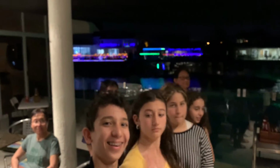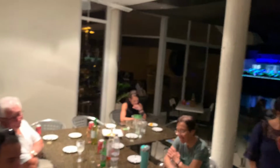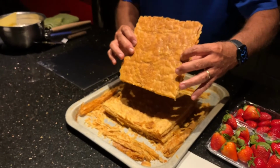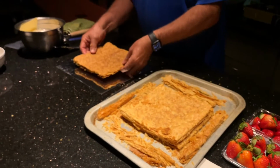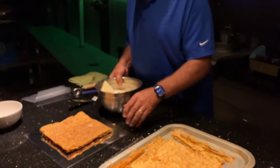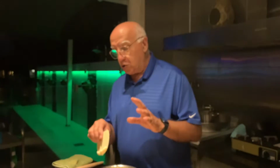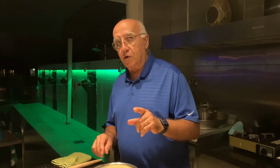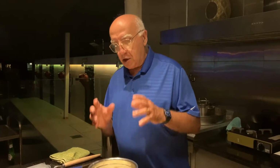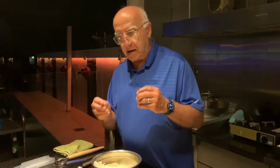Now, I want to start the 3 layers. So first of all, I choose the good one. This is nicely well baked. I put this in the center, and I have my custard cream. Custard cream is also very simple. Make sure that you make your custard cream 1 day before and let it rest overnight in the fridge. The next day you will see that the custard cream is really quite firm.